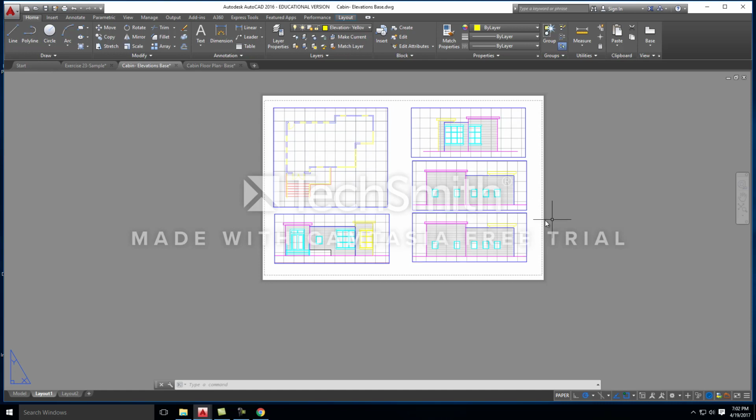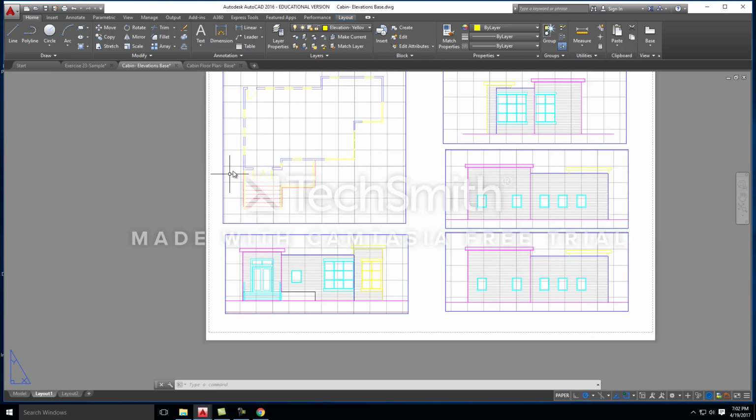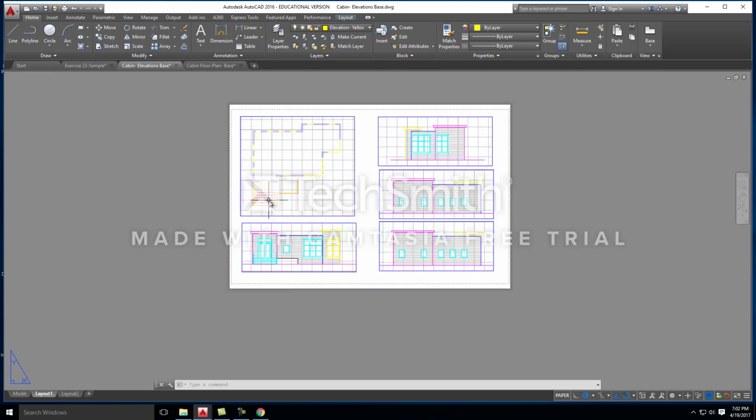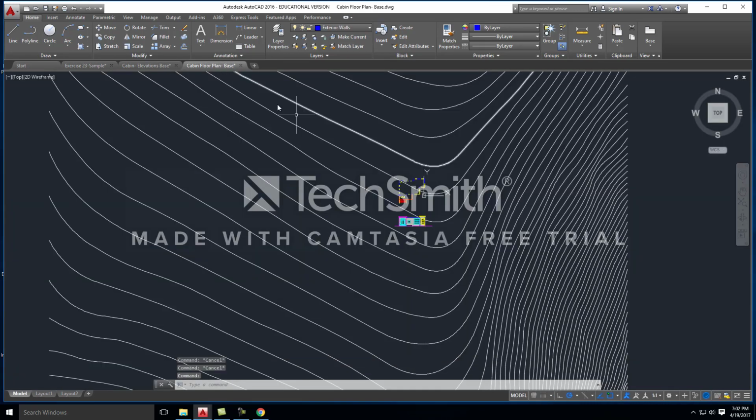Okay. So a couple other nice things about viewports as you guys are setting up your sheets. You may, in your drawings, still see, for example, maybe your topography lines, okay? I don't think I have them on in my drawing, but in yours, you may see the topography lines going through your elevations, okay? Let's see, let me go back here.